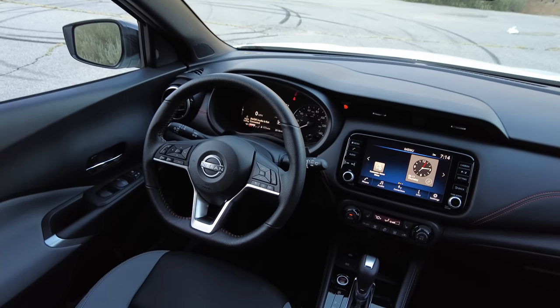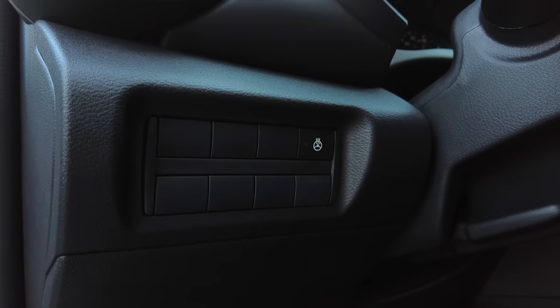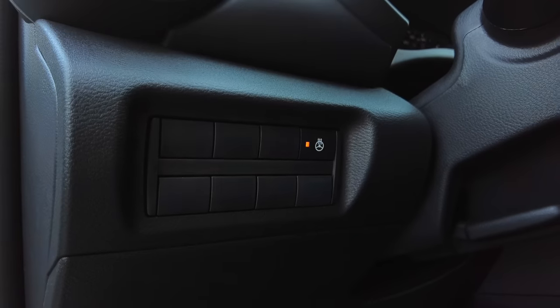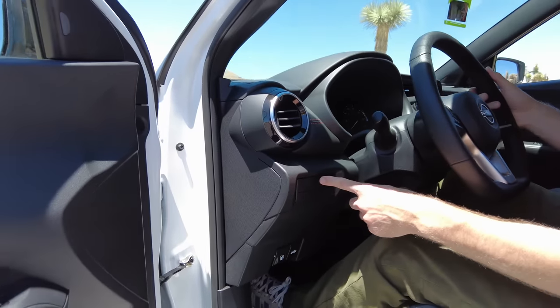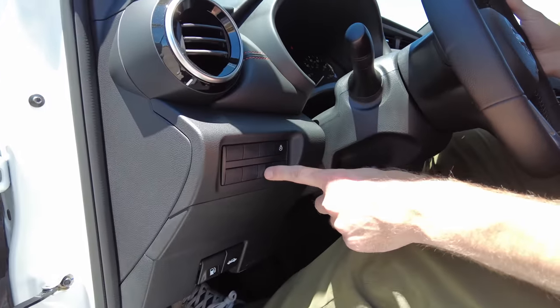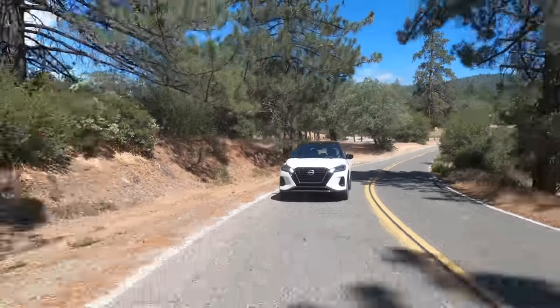In terms of style, I think there are some nice bits that elevate it, although there's one item that caught you out - the blank button farm. It is populated by a single button: the steering wheel heater. And what I'm perplexed by is, I think this is the absolute fanciest rendition of Nissan Kicks you can buy. So I don't know what the intention was for the seven other blank buttons. If you guys could add your own features in the button farm, what would you add to the Nissan Kicks? Oil slick? Rockets?